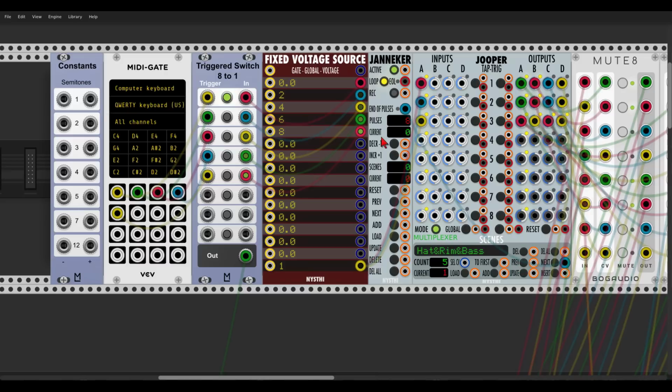So let's go to the previous scene just for a second, and let's say that the first scene of Janneker will be 8. So I will add this to the scene, and now I want it to count 16, let's say. So I will add another scene, and now I want it again to count 8. And now I want it to count, let's say 12, I don't know why. So we have 3 scenes, 4, let's go with 6 now. Add, okay, and now I can send my clock to the +1, and it will start counting.